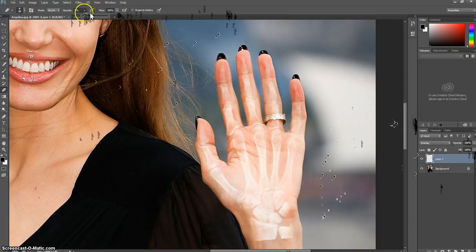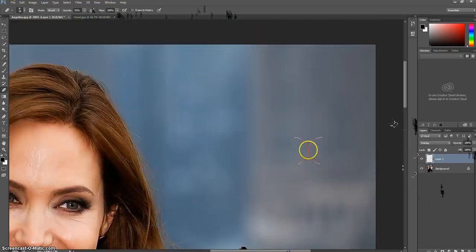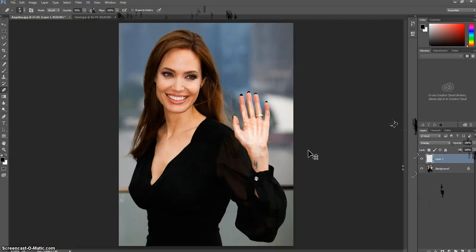I'll turn the opacity up a little bit more. I'm going to blend these in with her arm. Just try and fade it in a little bit. Okay, so that's looking pretty good. I'll press Control Zero now to zoom back out. I might just put a few little finishing touches on down there.